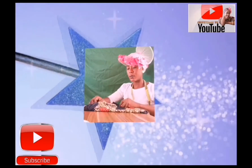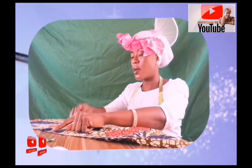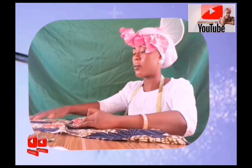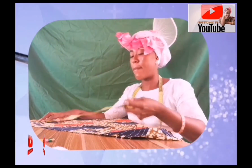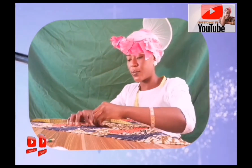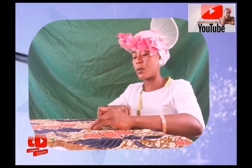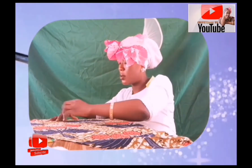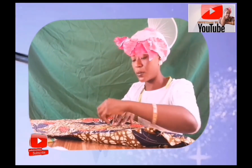So the next thing you're going to do is to grab your fabric. So you measure 6 by 25 in two places. After marking it on your fabric, the next thing you're going to do is to trim it out. So you cut out the marked area. That is 6 by 25 that you've already marked on your fabric. You cut that out from the fabric.